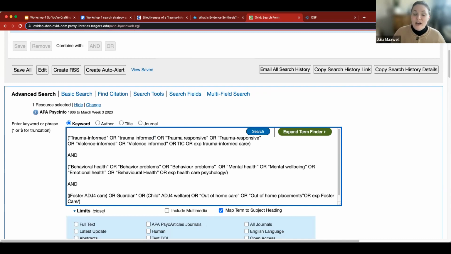Could you change the font? I've tried that before, Sage. I think it's just a copy paste problem. If you don't type it all in, it's super frustrating. But as I'm typing, does anybody have questions about anything related to these curly quotation marks or not?